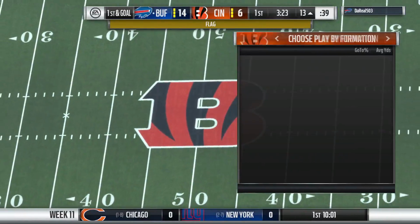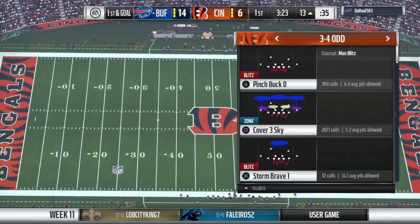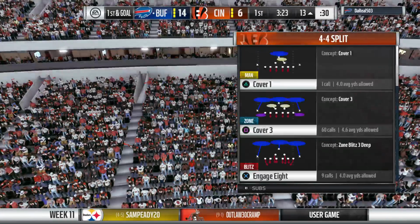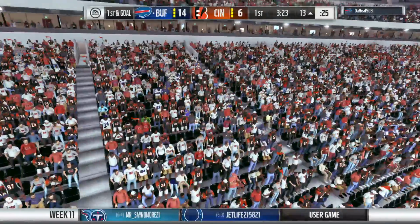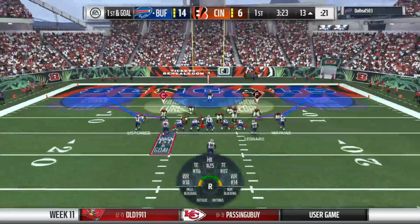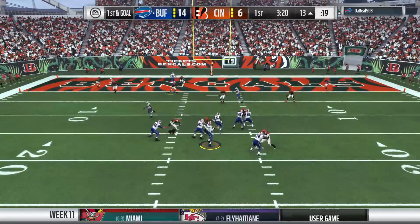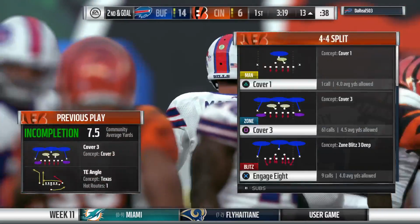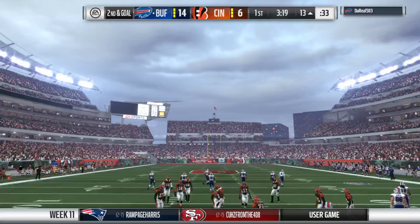So he got his hands a little too far outside. The ref caught him, threw the flag. Looks like the defense in press coverage here. Mariota. And the tip there altered the ball flight, and it falls incomplete. It'll be second down. And how about this wide receiving core, Charles?